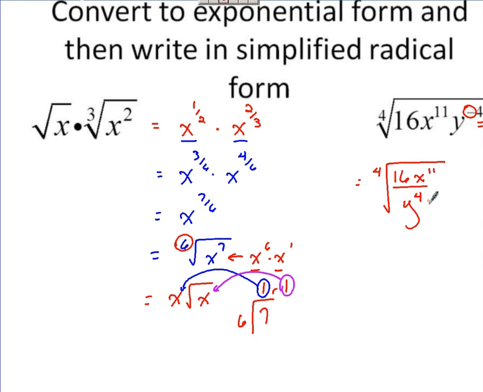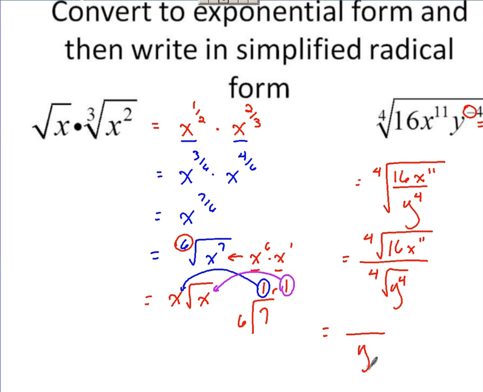All right, if we think about what this means, when we apply a radical overall to a quotient, it means we're taking the 4th root of the top over the 4th root of the bottom. So if I wanted to rewrite that, I could. Now, if you look at what results, let's start with the easier piece here. That 4th root of y to the 4th in the denominator, that's just going to be y, right?